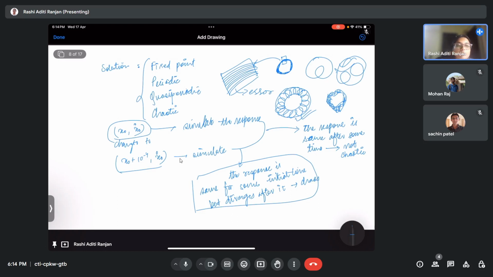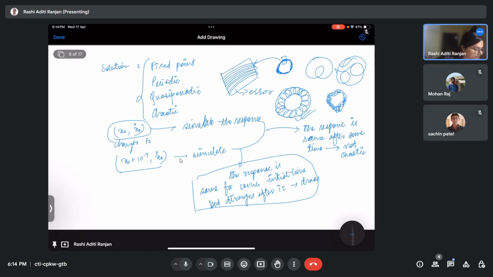So as you said about the butterfly effect, no, we cannot consider it as a quasi-periodic response because it's a chaotic response: for a small variation of initial condition, it is going to show a large variation. Apart from that, we have the Lyapunov exponent also, which could be used to find whether the response is chaotic or non-chaotic. If the Lyapunov exponent comes out to be positive, my response is chaotic. If it comes out to be negative, my response is not chaotic.